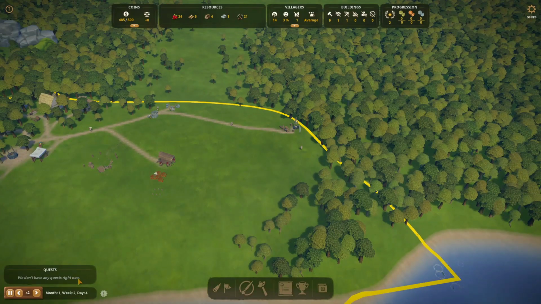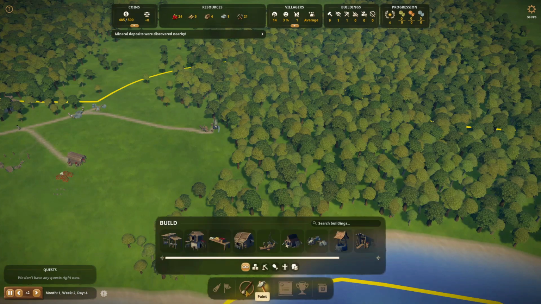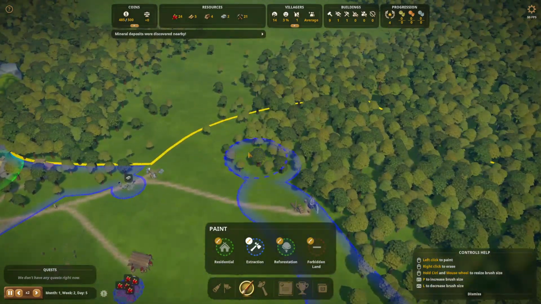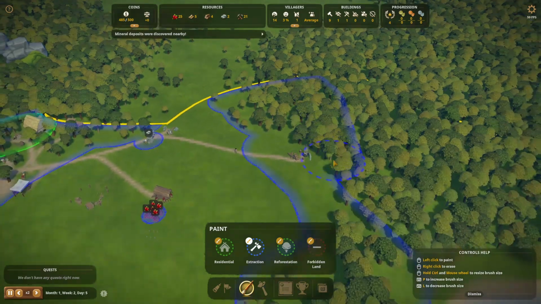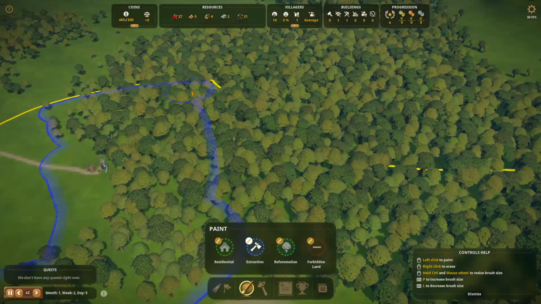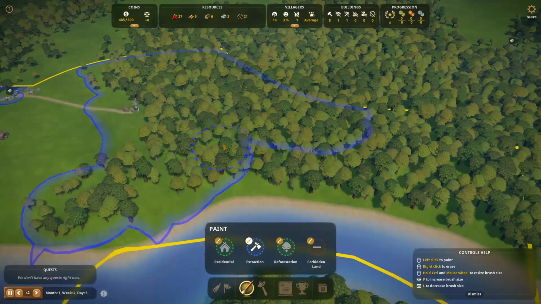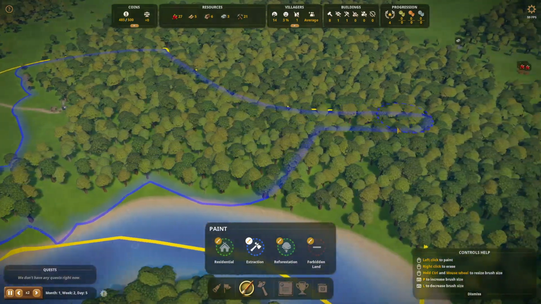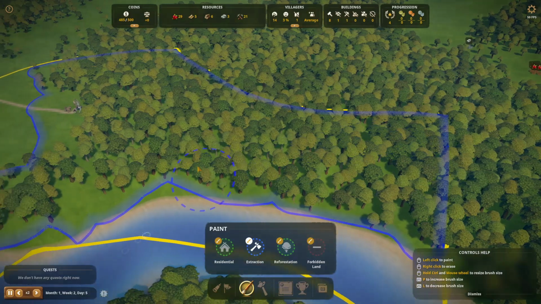So what I can do right now is buy this territory for free. It's totally free. And then just set this to be chopped as well. Just to make sure that we get as fast amount of trees in as possible. You can just set this whole zone up now for tree cutting. Yep. Well, there's plenty of trees in there, so that should not be of worry.